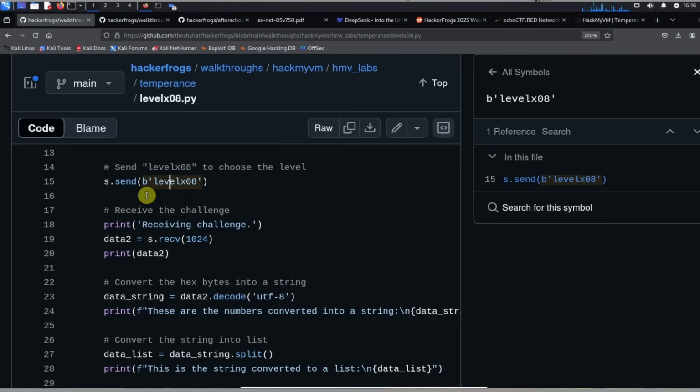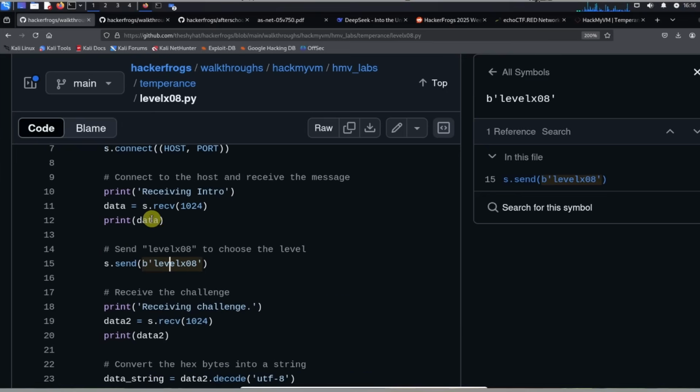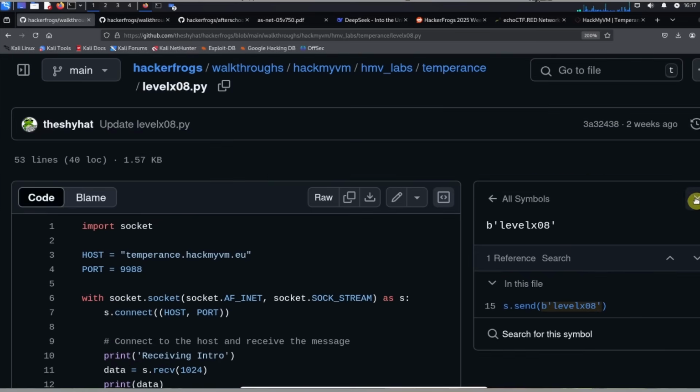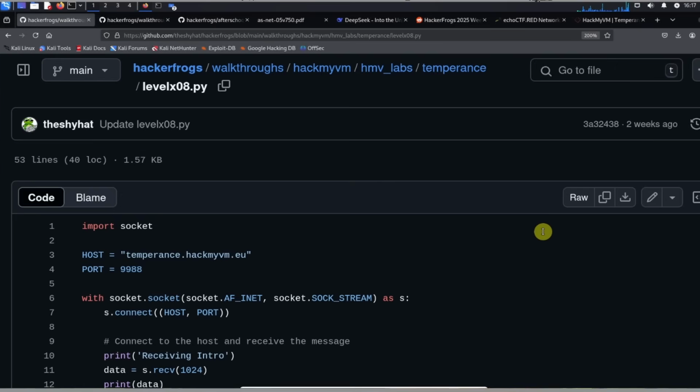We just need to keep in mind that whatever we send over the socket is going to be bytes, and whatever we receive over the socket is also going to be bytes. And if we want to do anything with this data, we need to convert it over to a string or some other type of data first before we can start interacting with it. But with all that said, let's go ahead and start solving some of these challenges.